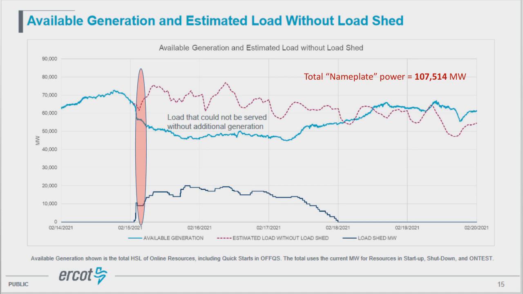Now, back to this graph. That red ellipse is the same thing. Basically, I put this here just to show you that the critical worst, the thing that really caused the crisis, happened in that time frame, but it did not go away. The blue line shows that we continued to lose generation capability, and the black line across the bottom shows you that they continued to shed load for 2 days more. The purple line is basically a retrocast that ERCOT went back and did and said, if everything had been working correctly, this is our hypothetical demand curve. It's interesting. The difference, of course, is what was shed, the load shed.